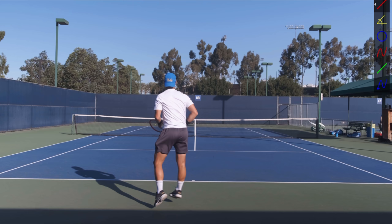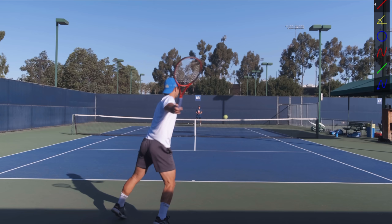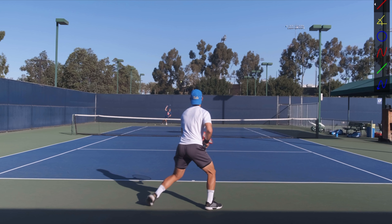Look at that nice hop — it is a good jump. He hit a very hard ball right before that, he really unloaded on that forehand. That ball traveled really fast to the other side, so he had to time his split step a little bit quicker because I was going to make contact quicker. He had to make that little jump and be ready for me to make contact with the ball. The harder you hit the ball, the quicker your opponent is going to make contact, so you actually need to split step earlier — versus with a slice or a high topspin ball that takes more time to fly to the other side.